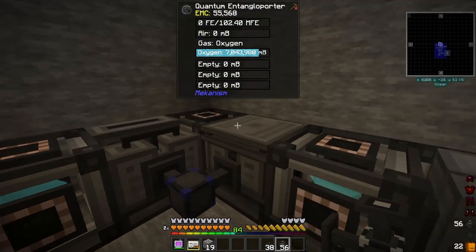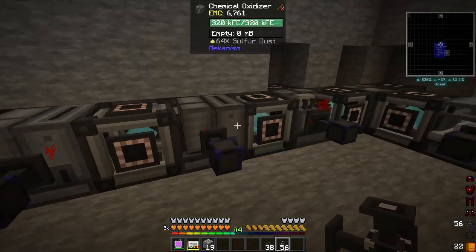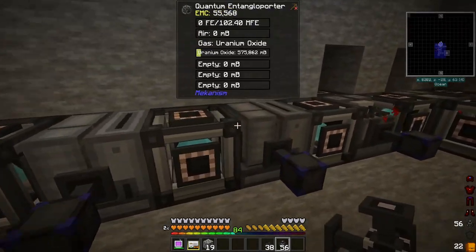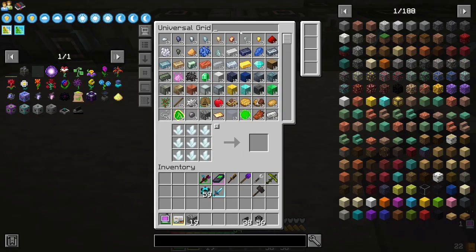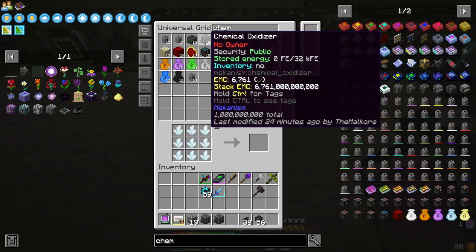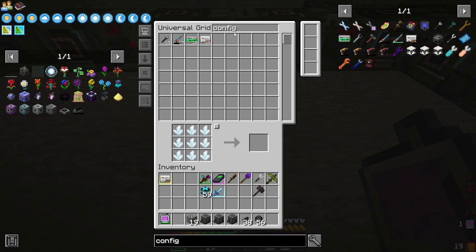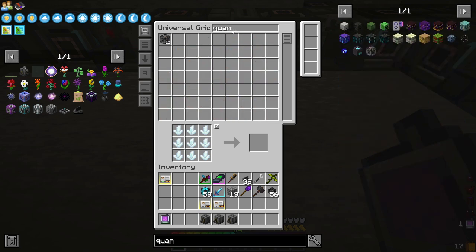And honestly, if we find anything is falling behind, like say the yellow cake uranium or the sulfur dust here, we can always expand it upwards. So we could always get more chemical oxidizers. Okay, so we could get 3 more chemical oxidizers. We can get config cards. We want 1, 2, and 3. And say we want, actually, we just need 2. And we just need quantum.